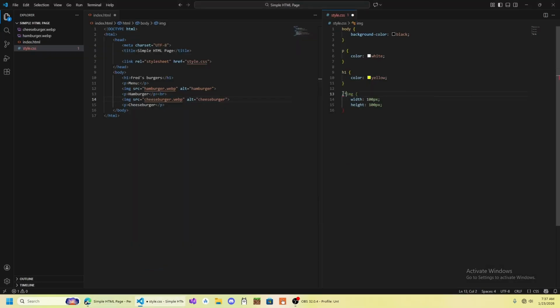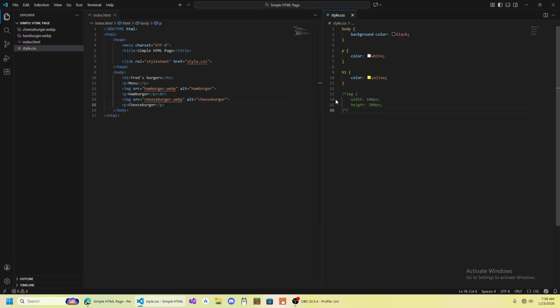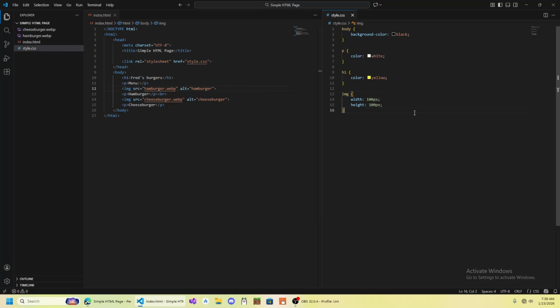Now, if we were to comment this out, the images, oh, I forgot to save that. The images would become huge and out of ratio. So what this does is it defines the ratio automatically without it actually being in your HTML code. So in your HTML code, you can focus more on what's in there, and here you can focus more on what it looks like.